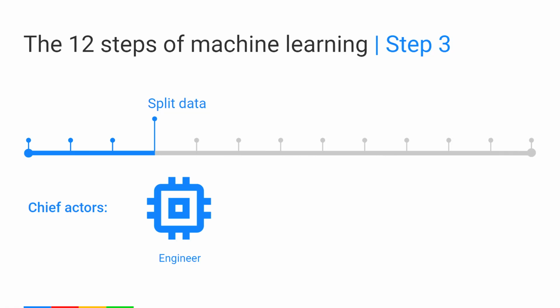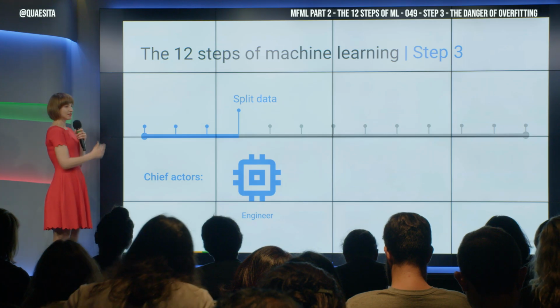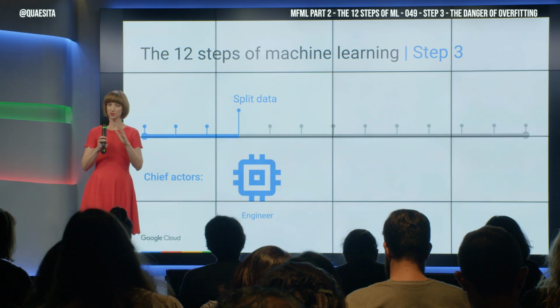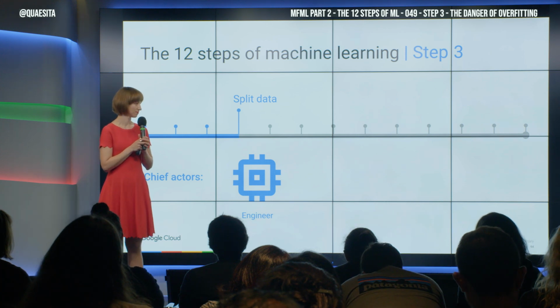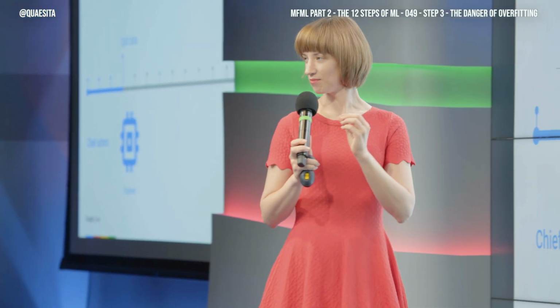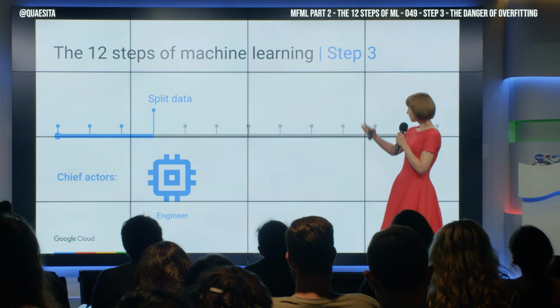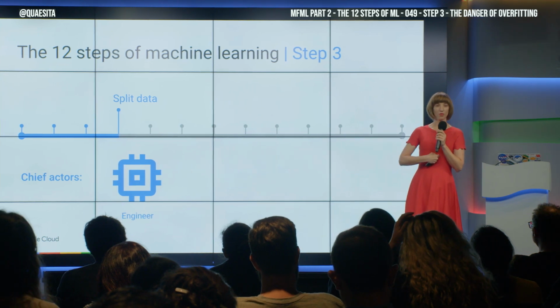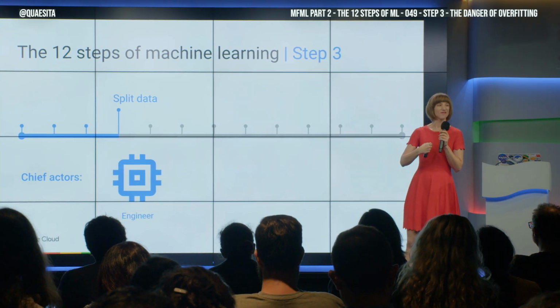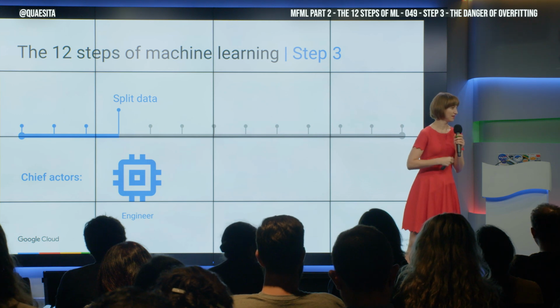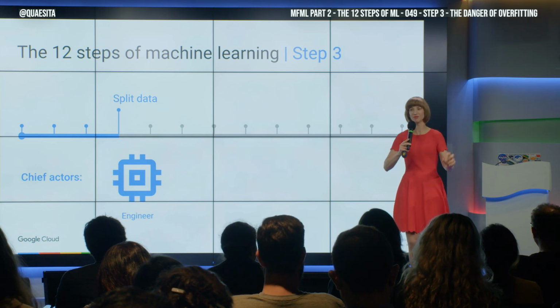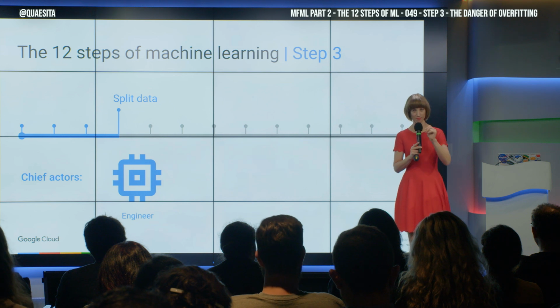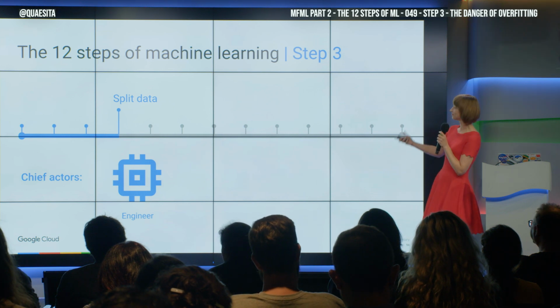Then in step 3, you are going to split your data. This is the step in which I'm going to introduce a really important concept. We are going to give a name to the scariest nightmare in machine learning. And I'm going to, hopefully, if I do my job right, have you want to split data at a sort of visceral, emotional level. The idea that someone might not split data would disgust you. That's what I'm going for. So let's see if I manage it.